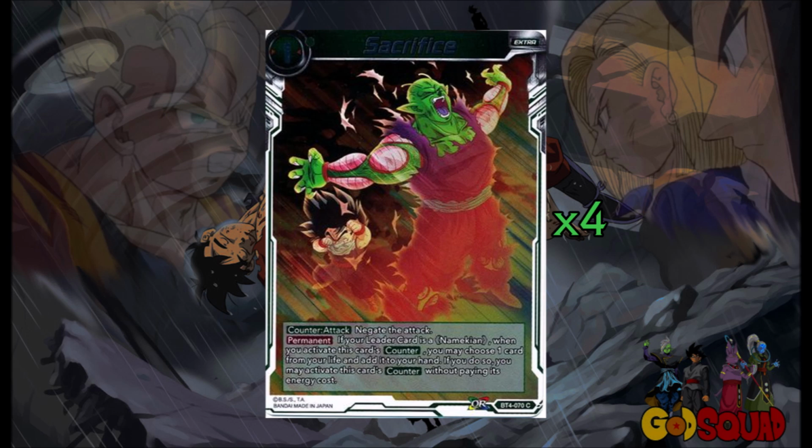Sacrifice has no restrictions aside from the fact that your leader has to be a Namekian. So you can play this card no matter what your situation, whenever you want. Add a card from your life to your hand, no energy is necessary, and it doesn't interfere with the fact that we play the 4 Toas. So cards like this don't interfere with Overwhelm, making it a lot easier to play with them without having to play around each other's abilities. Super fantastic card for the deck.